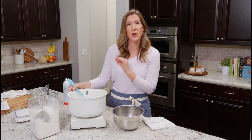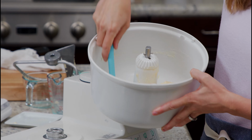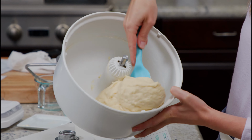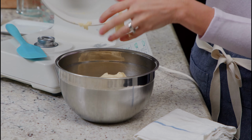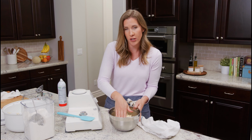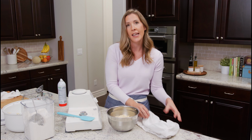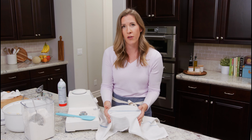We're ready for the dough to do its first rise. We're gonna take it out of our dirty mixing bowl. We're gonna put it in a clean mixing bowl that's been well greased with a little bit of oil or nonstick cooking spray. I like to turn the dough around once just to make sure all sides are coated in a little bit of oil or cooking spray to keep the dough soft. Then grab a kitchen towel or a piece of greased plastic wrap and set it over the top.